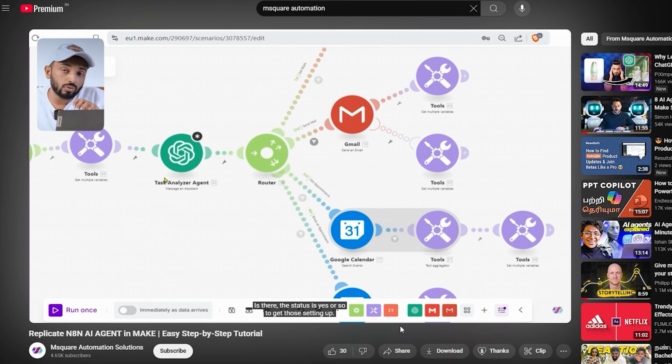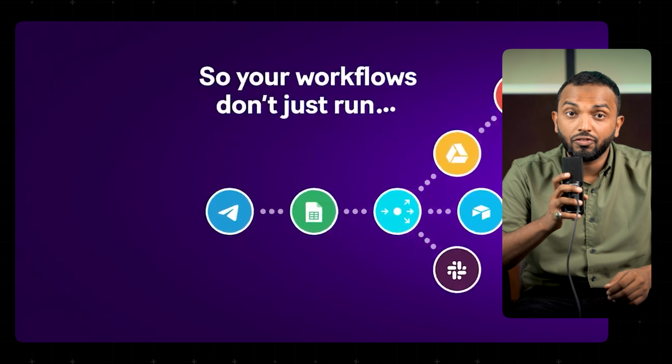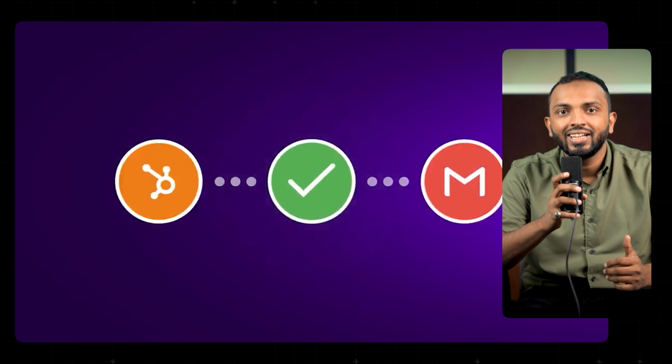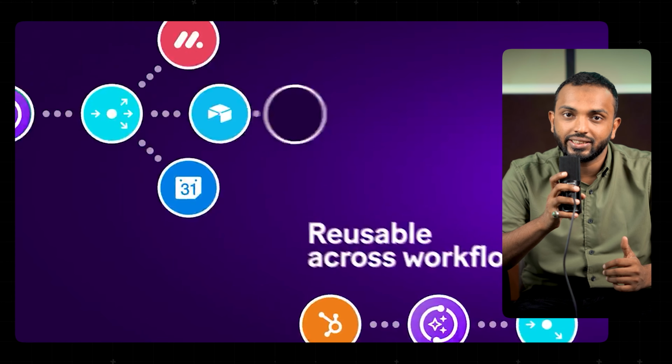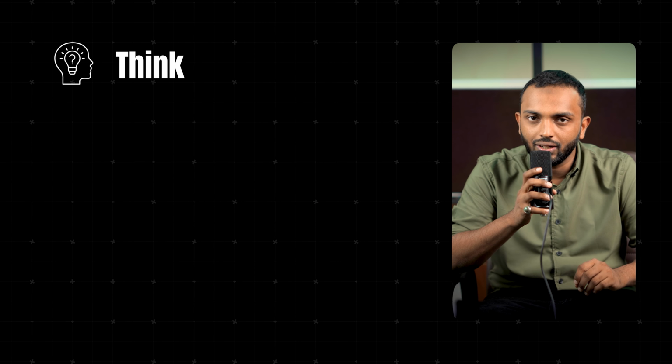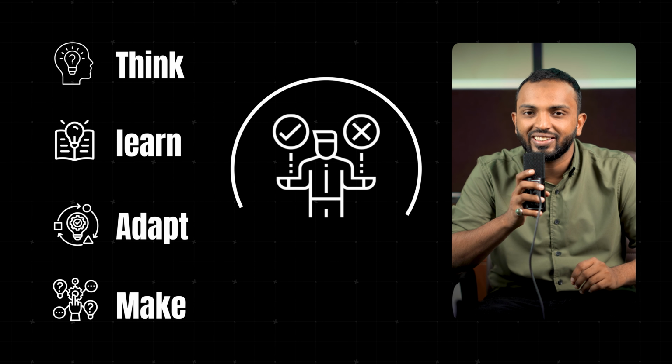We have already shared a video of replicating N8N AI agents using Make, but this one is far more advanced and has more powerful features. But never confuse it with traditional AI automation that relies on static rules. These AI agents are fully capable of adapting to changing contexts, learning from feedback, and adjusting their actions over time. This means we can now build truly autonomous workflows that can think, learn, adapt, and make smarter decisions.